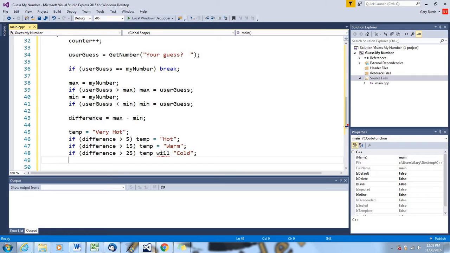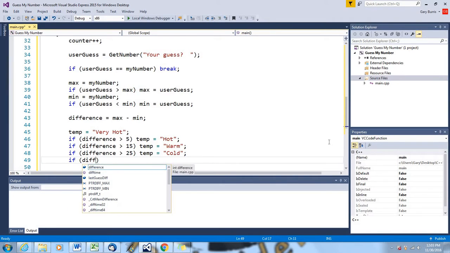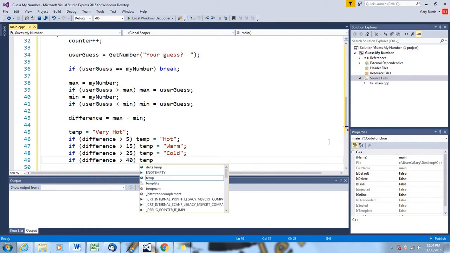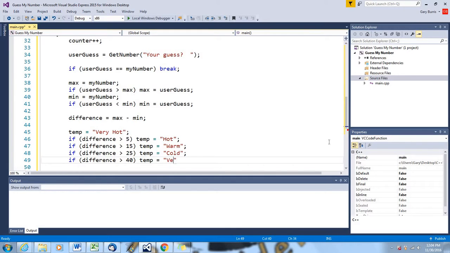Oops, I wrote will instead of putting an equal sign. If the difference is greater than, say, 40, then temp will equal very cold.